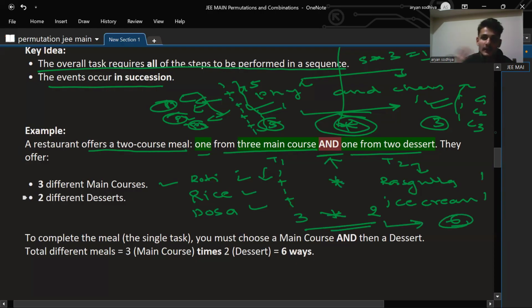The sixth way you can complete the whole meal. There are two events to complete this whole event. You need to complete the meal. So first of all, you need to complete the main course, then you need to complete the dessert part. Both need to be multiplied, and these ways need to be found out. Find out these ways, multiply both of them, because "and" is here.